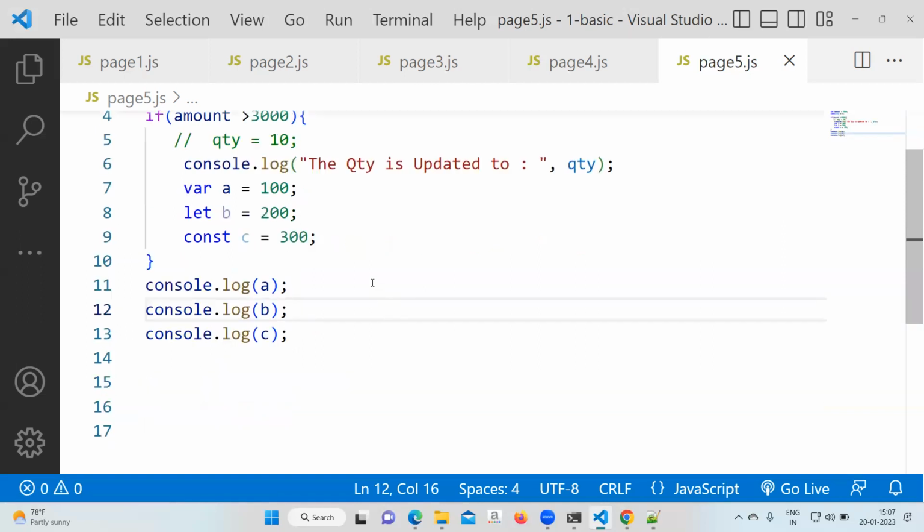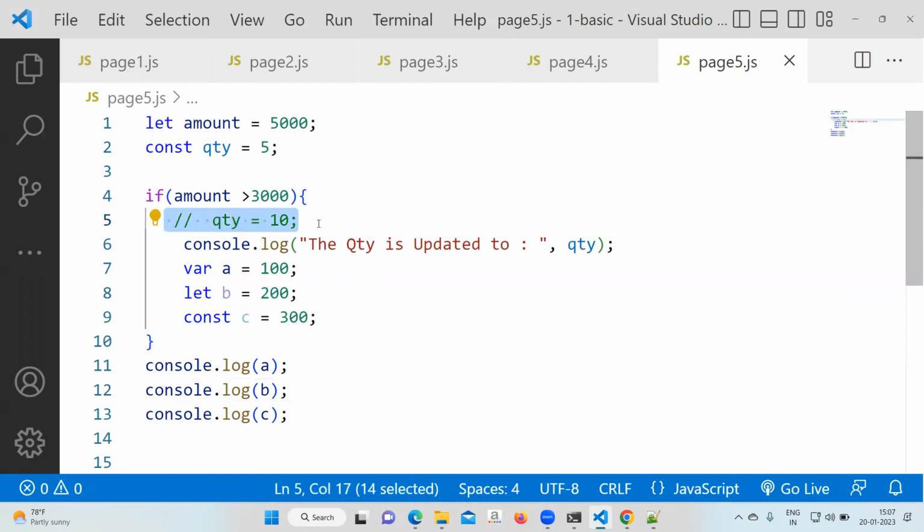So this line, have you commented? qty equal to 10. Error will not come in the beginning. It will print successfully. If error comes here, then this line will not execute. So this line we have commented, so error will not come. Now var was already tested in the previous example, I'll comment it. Let was already tested in the previous example, I'll comment it.